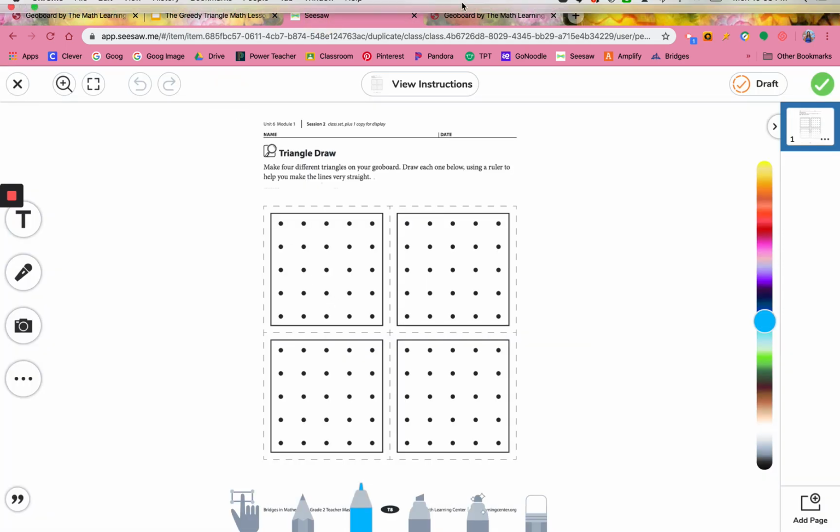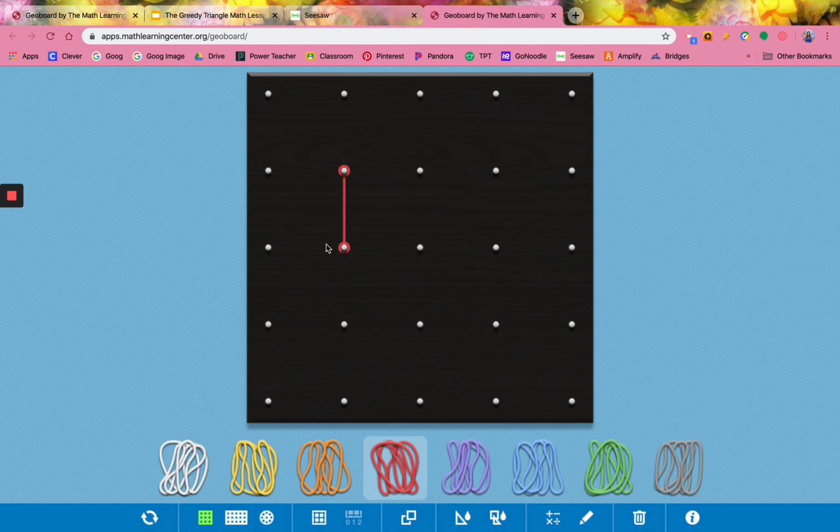You are going to create a triangle of any size, I mean, not shape, but any length. The sides can be long like this. In order to grab it and pull it, you have to pull in the center. You can go anywhere you want. You can pull it down here. And remember, a triangle has 3 sides.